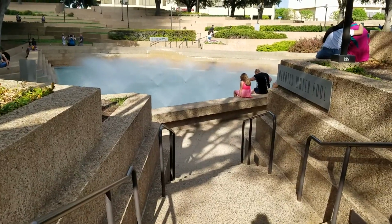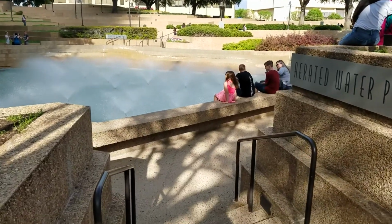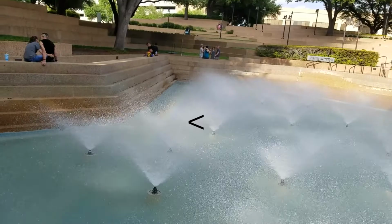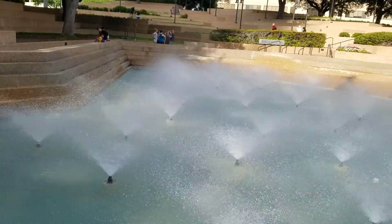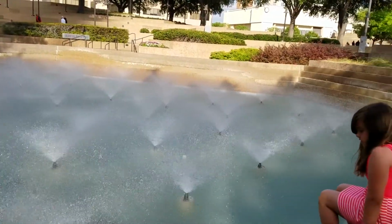Now the area we're going into now is called the aerated water pool, and it's called that for a specific reason. The water literally fires everywhere and it's aerated into the atmosphere. And if you look just right at certain times, you can catch little rainbows in the water just like that. It's a beautiful little spot to sit and kind of just contemplate things and think about what's going on in your life.